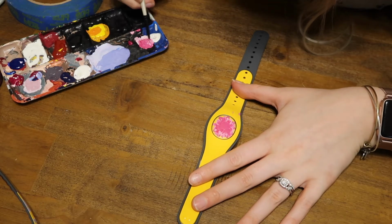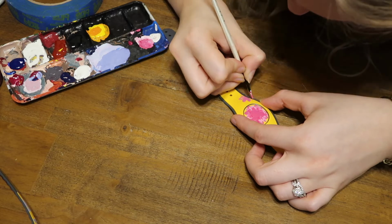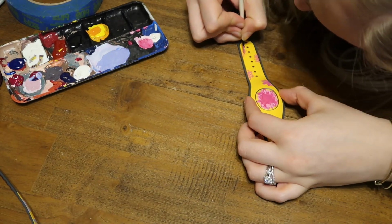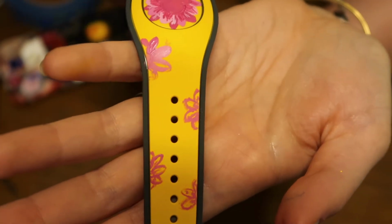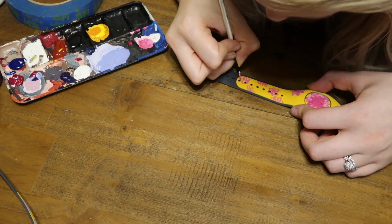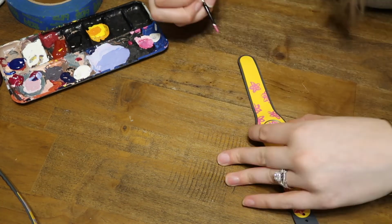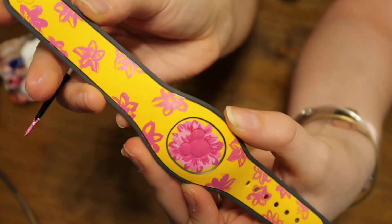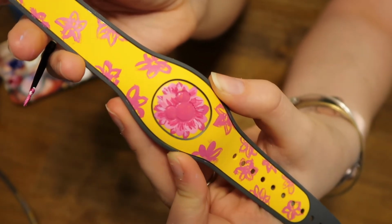So now I'm gonna do a few more flowers, just around. To make these flowers, I'm doing this with just a really dry brush. I'm just very loosely stenciling out some different flower patterns all the way throughout. Fun. Okay, so this is another one, so this is almost done. I want to put some leaves and things on there, but I'm gonna let this dry first before I keep going on it.